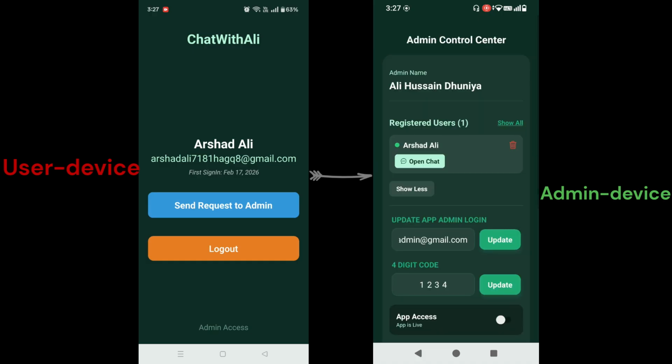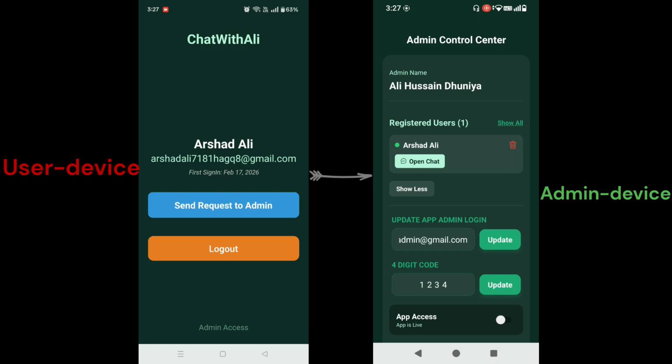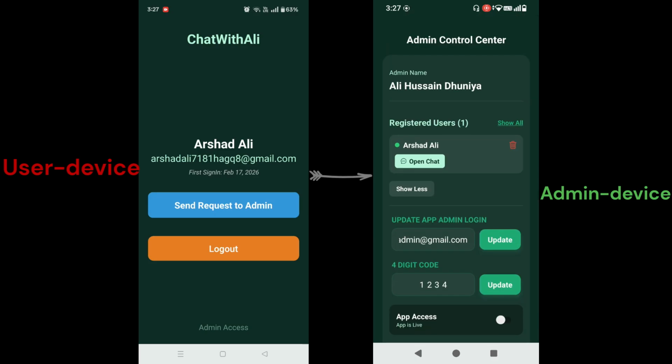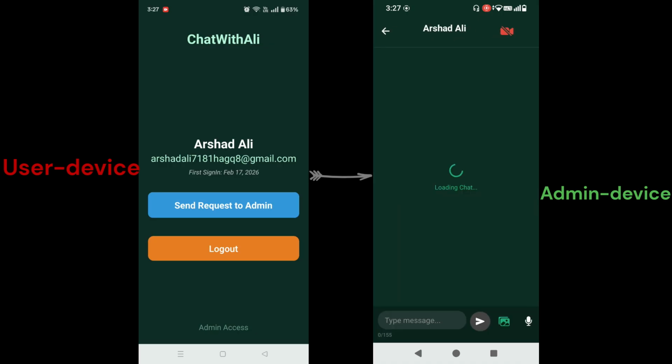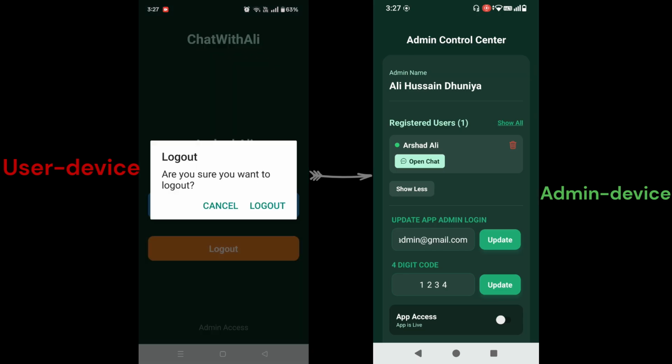And here you go. This is my admin area. So this is admin and this is user. Now the user is logged in. So if I go back and log in again, you will see the same thing.